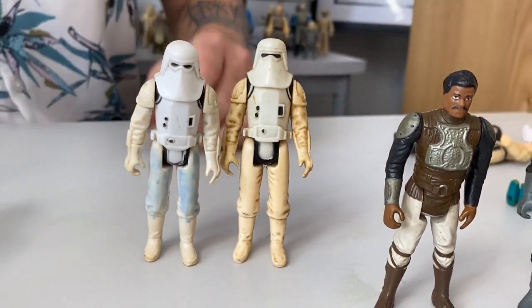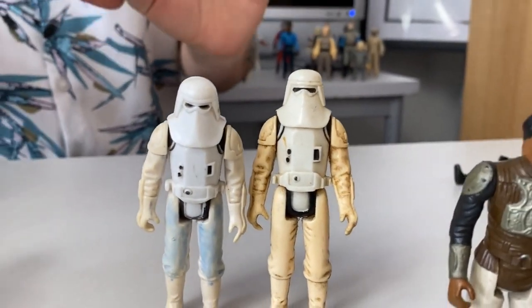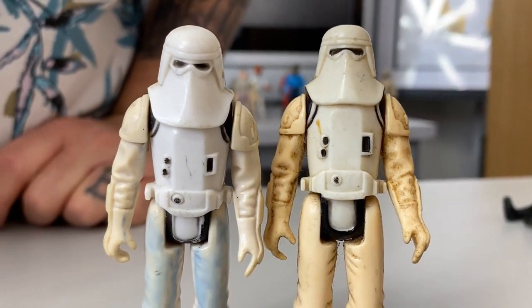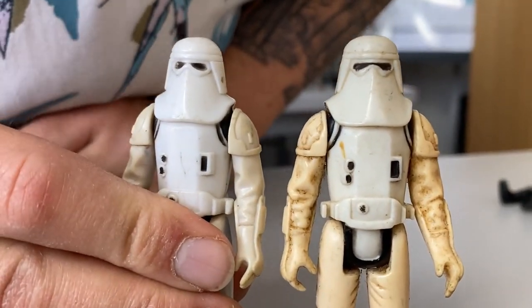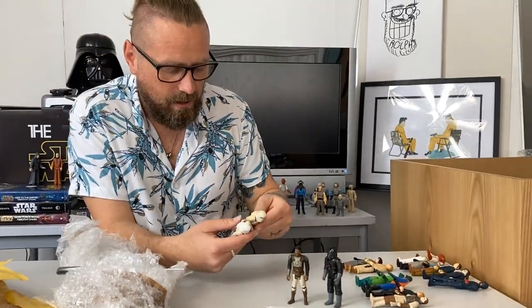Reverend Blue Jeans, yeah. And the other one's in his brown slacks. Hang on, James, can I stop you there? Well, they are variants because I've already seen the back of their legs. Look at the eyes, the goggles. The one on the right seems to have a divider. The one in the middle, the one on the left's got a divider. Yes, this is a divider. This is a divider, yes. Nice. This one's not. There you go.